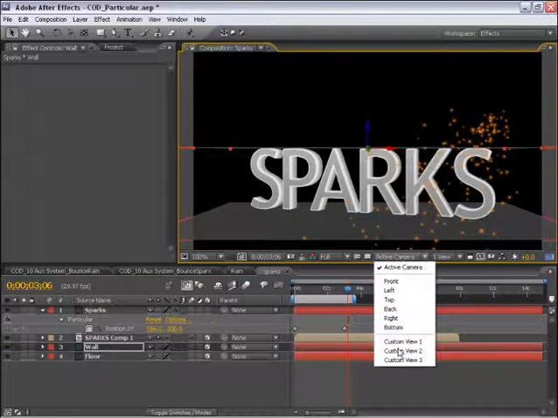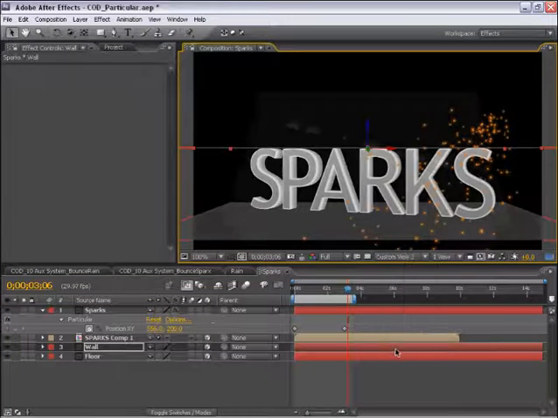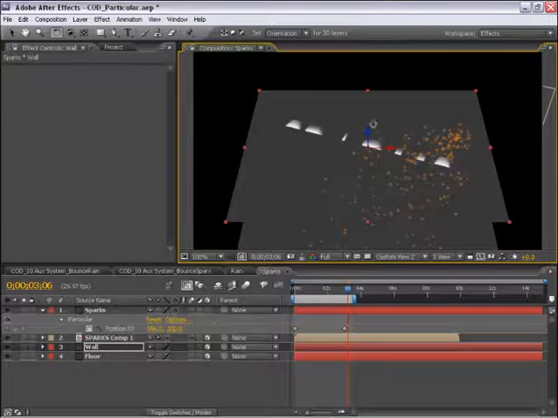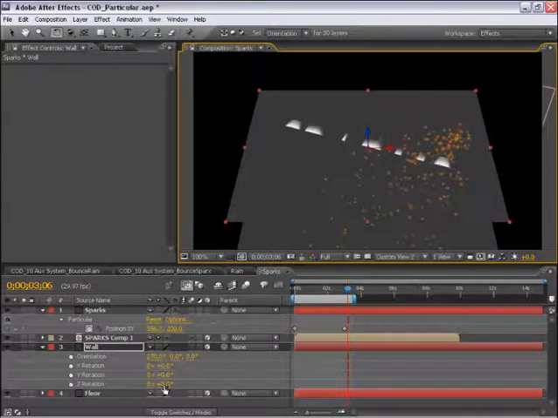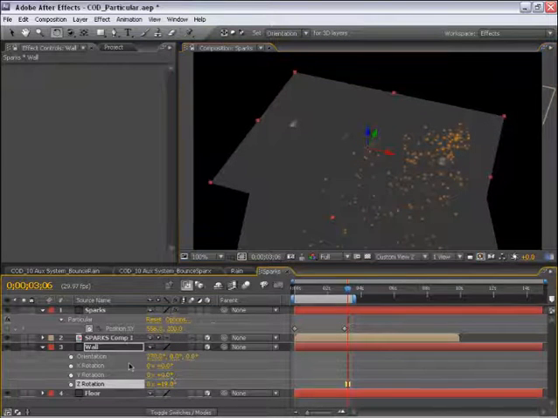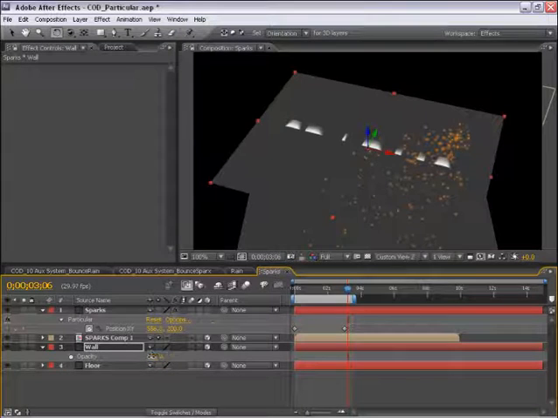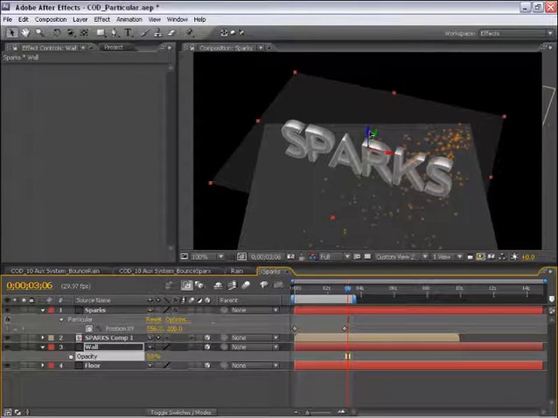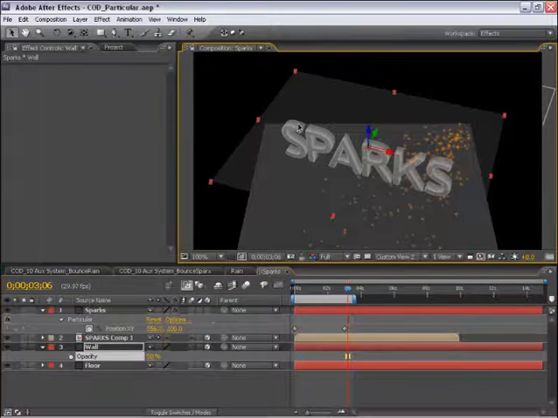And I'll look at this from Custom View 2. So I'll rotate this solid so it's the same angle as the type. And temporarily, I'm just going to set the opacity to 50% so I can see the type below it. So what I need to do is mask this out so that the areas where the type are, where the solid is, are left remaining.